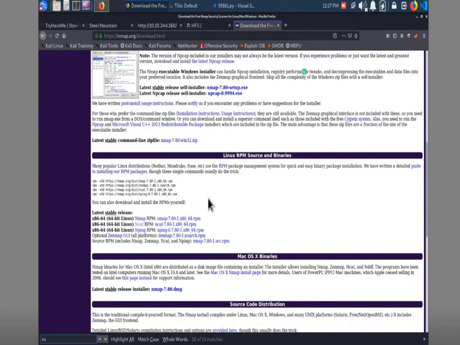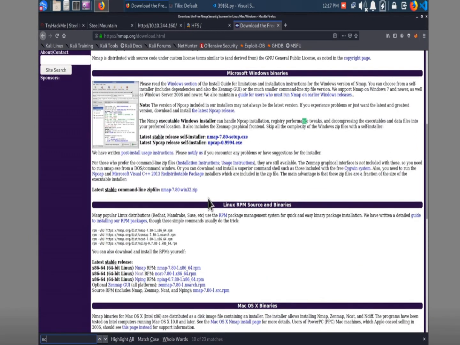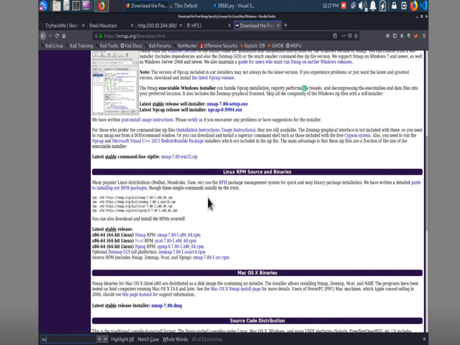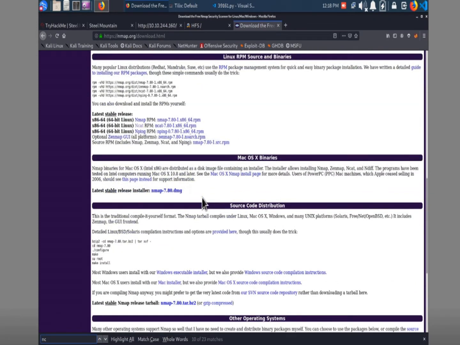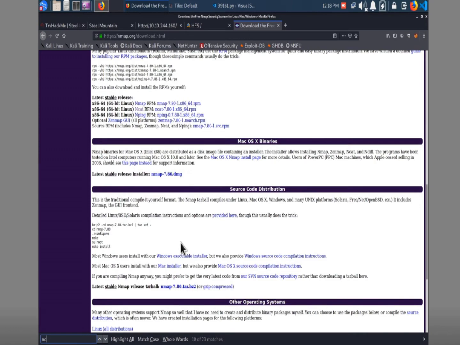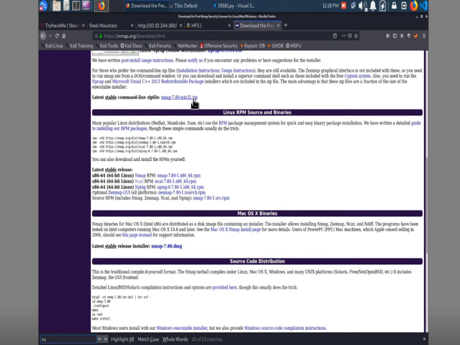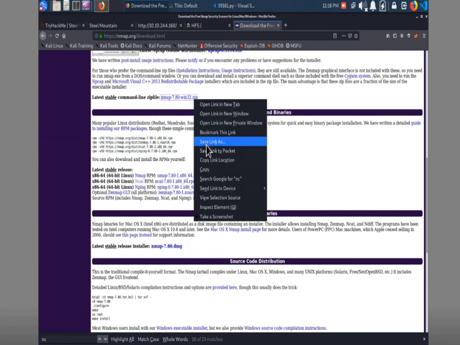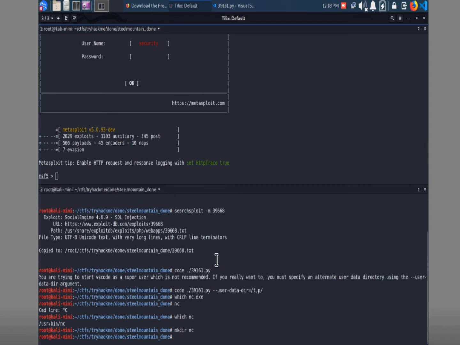So we're looking just for netcat to see if we have that, instead of downloading the whole Nmap project. There's a zip there, so we might end up having to do that, unzip it, and then pull that out. Yep, that's what it looks like we're going to do. So we're going to copy this link. We'll go back over here. We're going to make a directory, and we'll just call it nc.